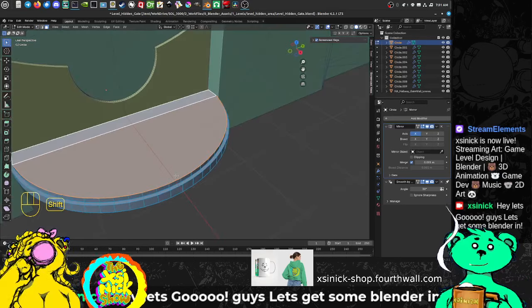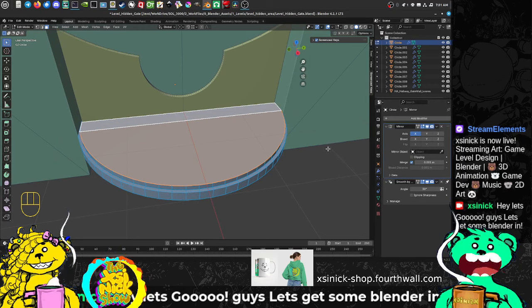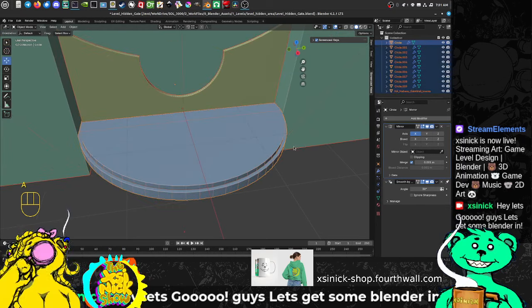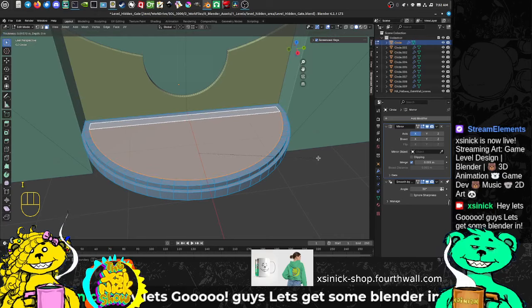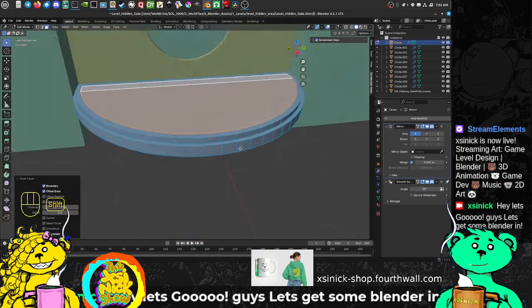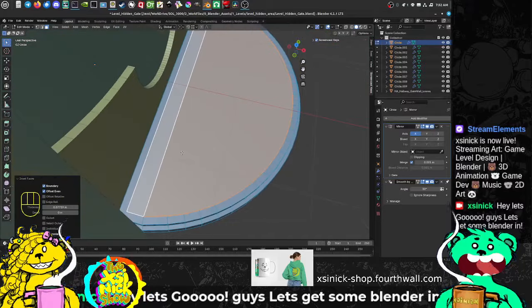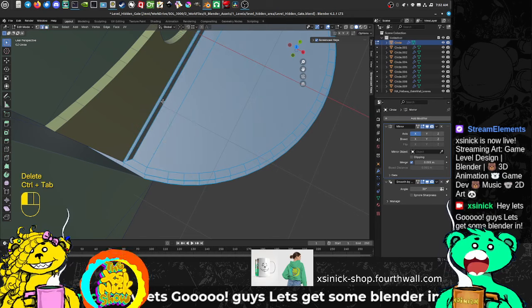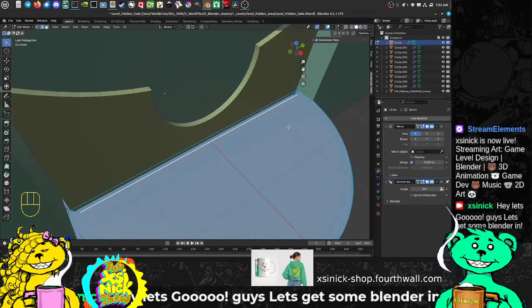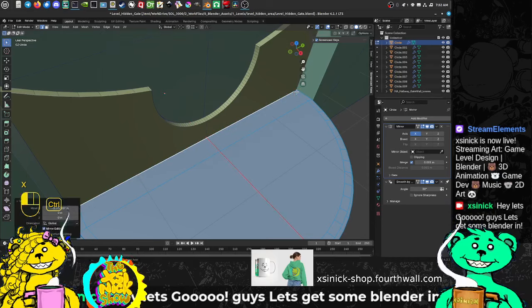So faces here, select that. Before we do an inset, let's go ahead and apply all rotation and scale transforms. There we go. And then let's do an inset, that's just I. I want the thickness of the border to be the thickness of the first step there, so we can eyeball it a little bit within the same vicinity. That's great. This part here, we want to get rid of that. Delete faces, grab that edge right here, X, bring that over there.